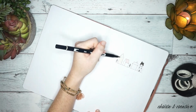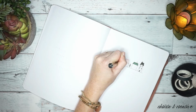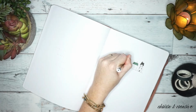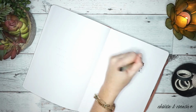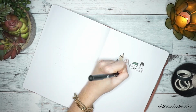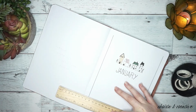I think I just searched house doodle on Pinterest, and there were a plethora of examples to gain inspiration from. Throughout my spread this month, I just feature various houses, which I practiced about 12 different variations, all very simple, using these pink, green, and tan colors varied throughout the month just to change things up a bit. But it's not hard to draw these, they're really easy, and I just like how they look.